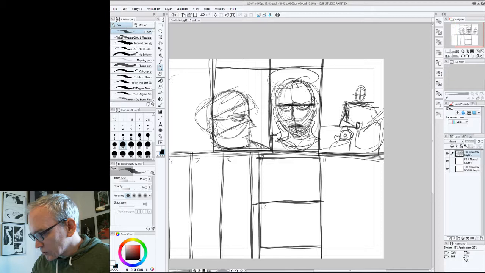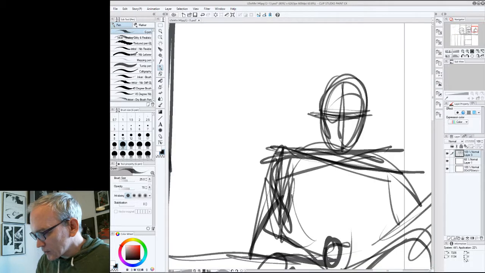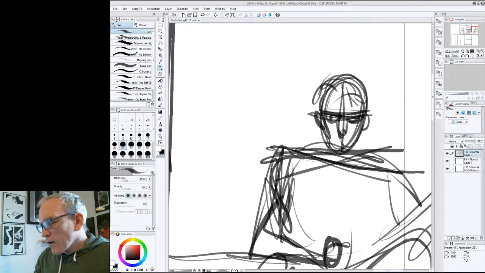And he's just going to be looking directly at us. Almost accusatory. I don't have to worry about the backgrounds here because, as you saw, it's all black and there's a reason for that. There's just some lights and stuff.